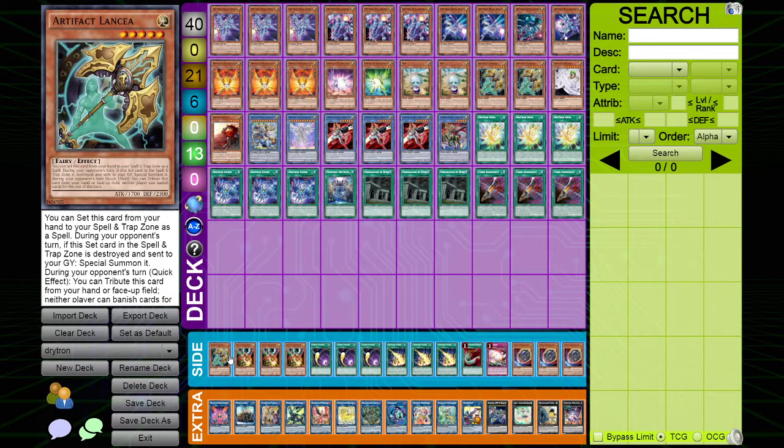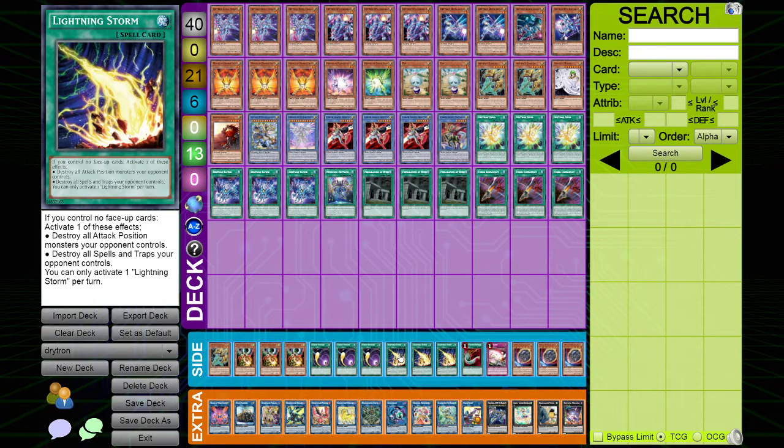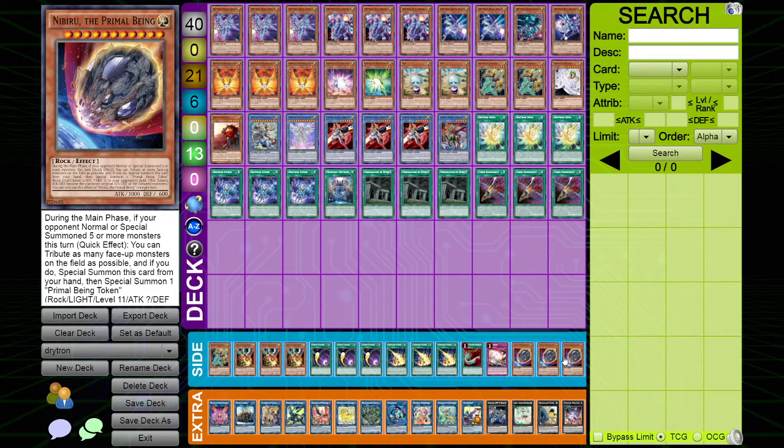Right now I'm just running the one Lance here, triple Droll, triple Cyclone in case of Elec, triple Lightning Storm. I think it's still a solid card. The Feather Duster is a blow card. The Red Reboot against Altergeist or anything like that, any weird decks like that, just blow up. And then the triple Nib. This card's still solid. It does its job. Yeah, this is really it for the deck profile.